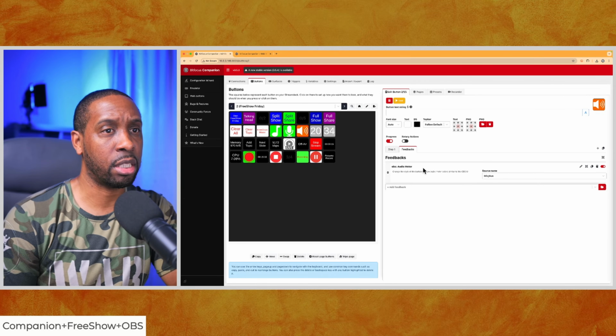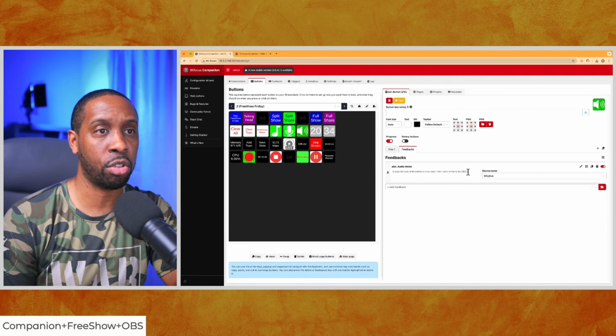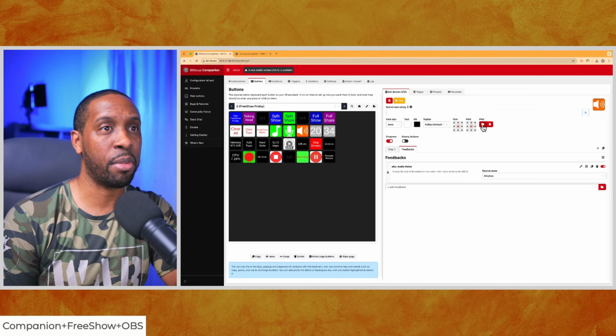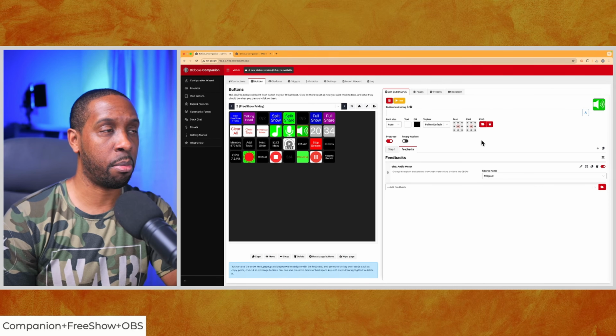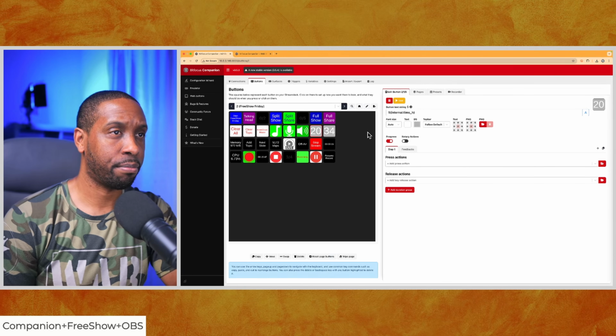It's literally just an OBS audio meter, and it's set to change the style of the button to show audio meter colors similar to the OBS user interface. And then I've got an image on top of it. All right. A PNG image, which means it can be transparent. Let's look at my time.